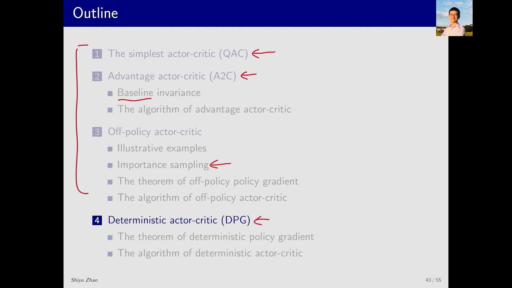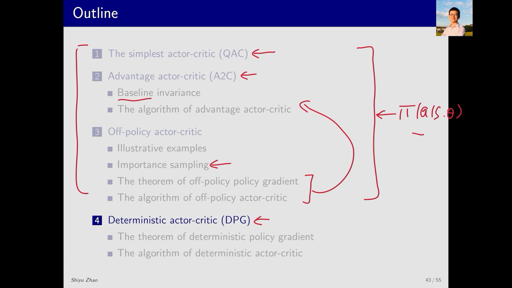You may have noticed that when discussing policy gradient or gradient ascent, I went over them quickly because they are very similar to what we've covered earlier. I didn't go into much detail on these aspects. One common feature of the first three parts is that the policies are always stochastic. That is, pi(a|s,theta) is strictly greater than 0 and will never be exactly 0. Now let's introduce another important method, deterministic Actor-Critic.